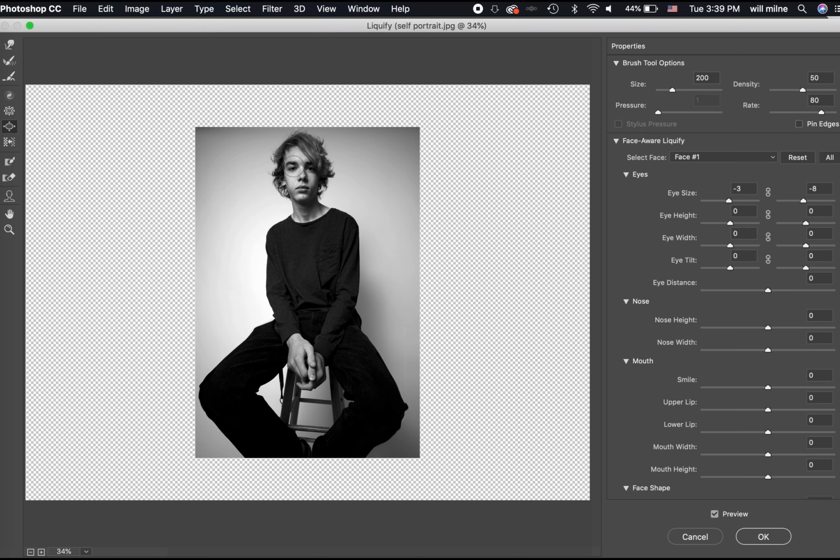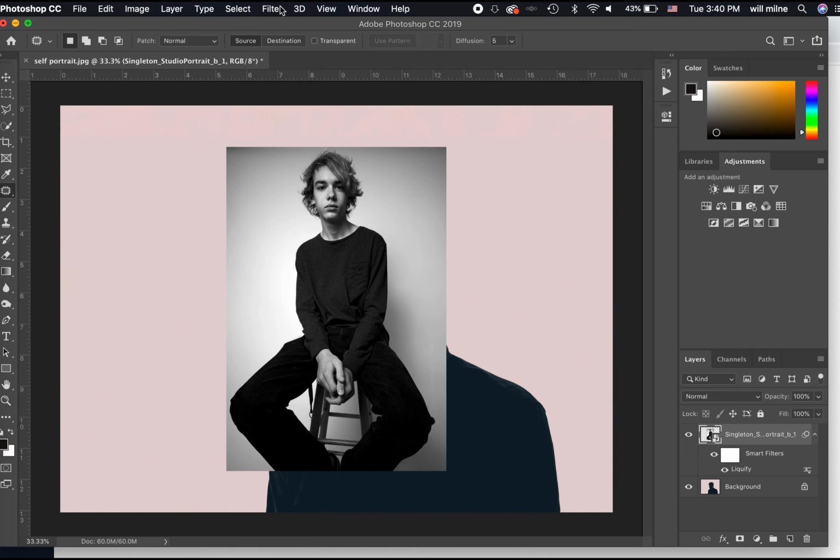So if this picture, if we wanted his eyeball to be a little bit larger, make the brush size a little bit bigger, you can change the size over here, or you can use your bracket keys and just click until you've adjusted the size. Like if we wanted to move his eye up, forward warp tool, click on the eye, move it up a little bit higher. So whenever you see people that have had things shifted around, like for a magazine or on an Instagram post or something like that, what they're using is the Liquify tool in Photoshop.